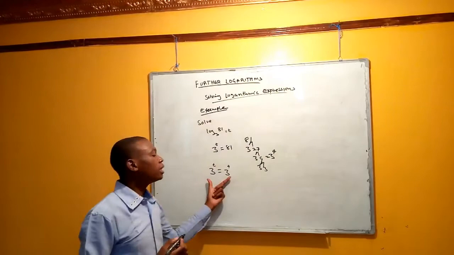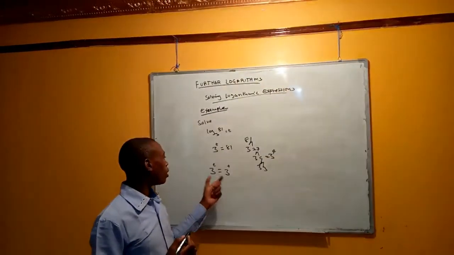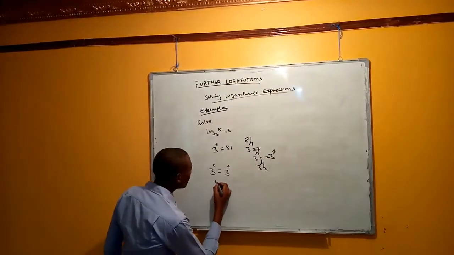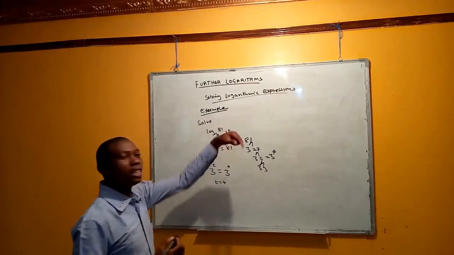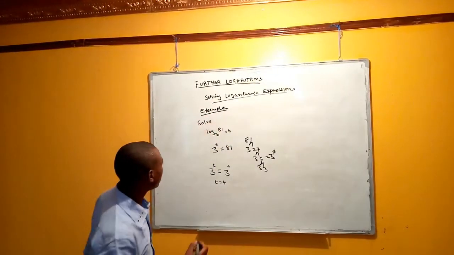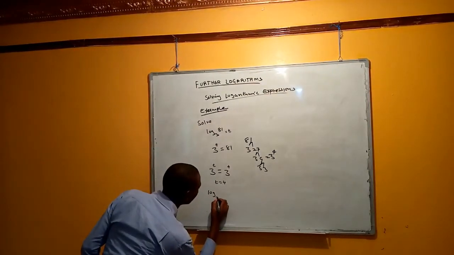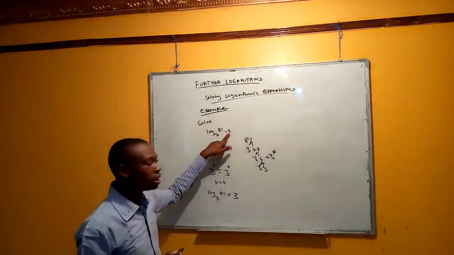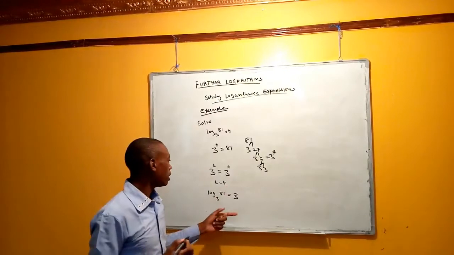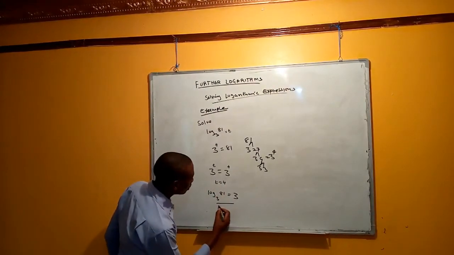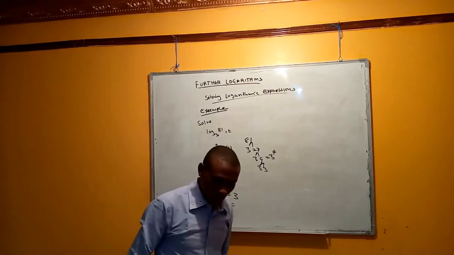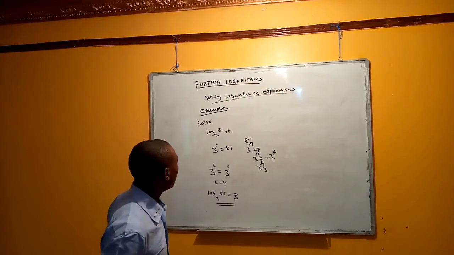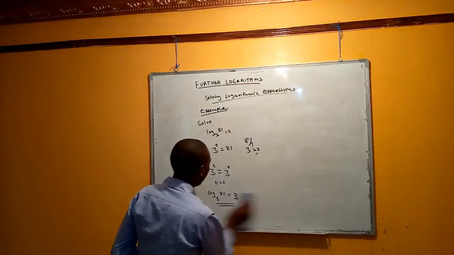And we say that if the bases of any two numbers are the same, the powers also must be the same. So our value of t will be 4. Now, reversing it back to the logarithm, we find that log to base 3 of 81 is equal to 4, because we substitute the t with the value that we have got. This is what we call solving a logarithmic expression. Let's look at our next example.